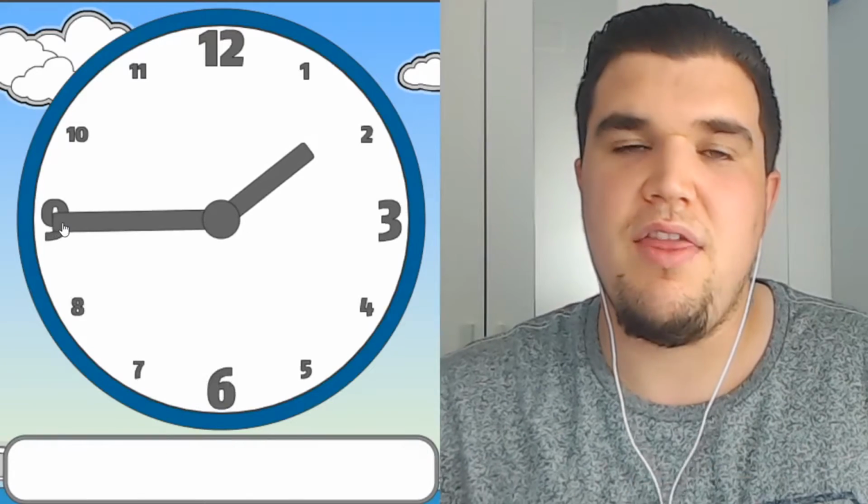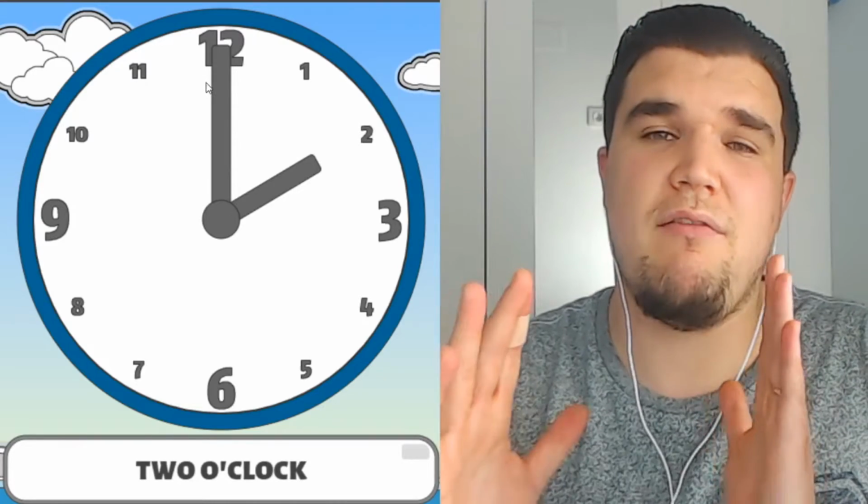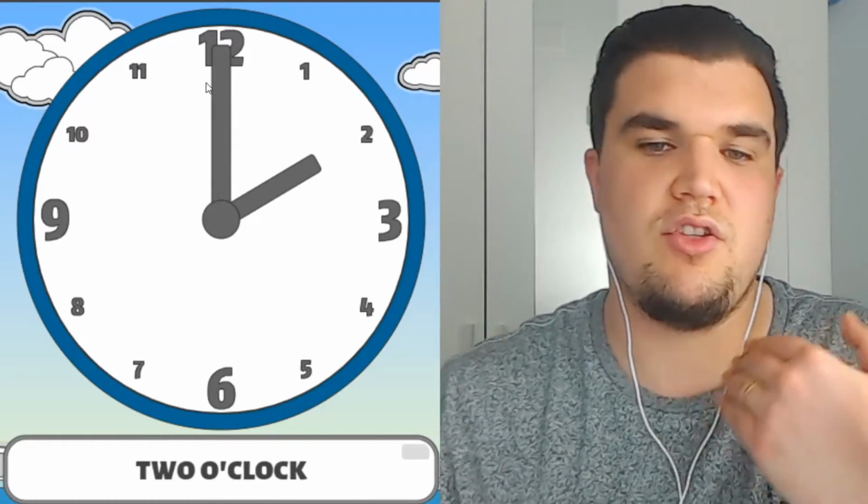And then the 9 represents, okay, 45, it represents the 3rd quarter. And then the 4th quarter is o'clock, okay? So we have 4 different quarters. So we say quarter past, half past, quarter to, and o'clock. Okay? This is why we use the quarters.